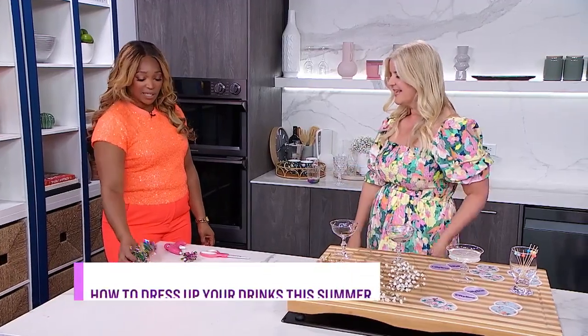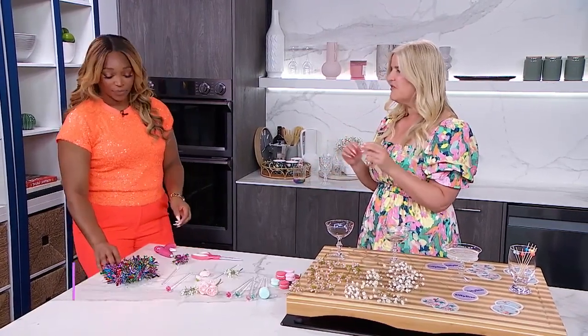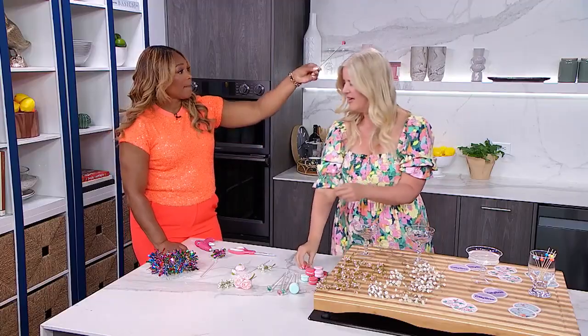Okay, so we're going to start with tinsel. Yeah, why not? Well, there's a lot of fireworks in the summer, so this reminded me of a firework in your glass. All you need are these acrylic stirrers. Yes. And I had these ones kicking around the house with little gems on them, so I just snapped them off. Bing! Then it's like a magical wand. Oh, thank you. I feel special.